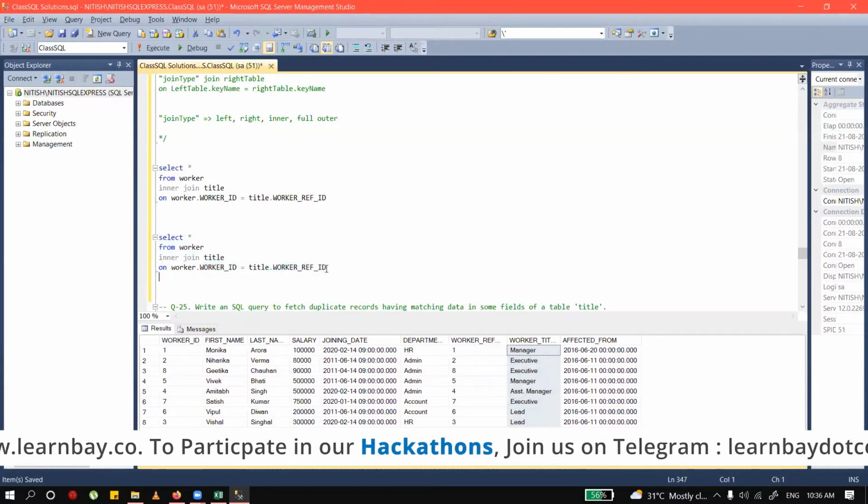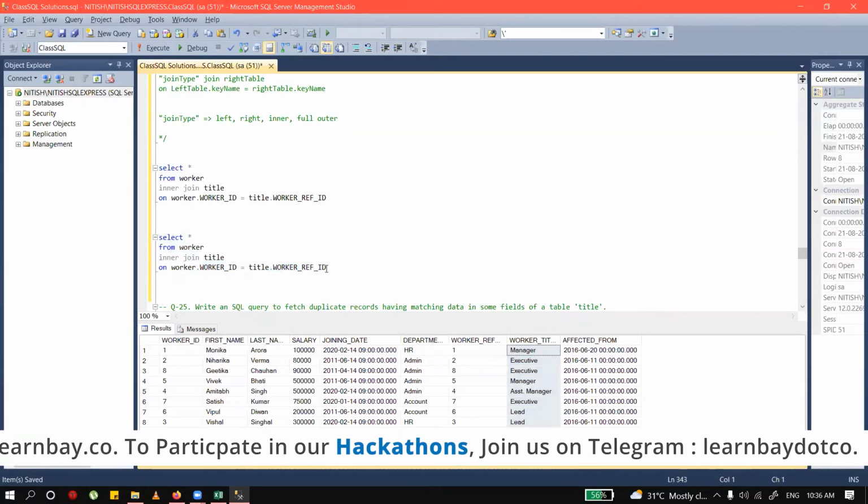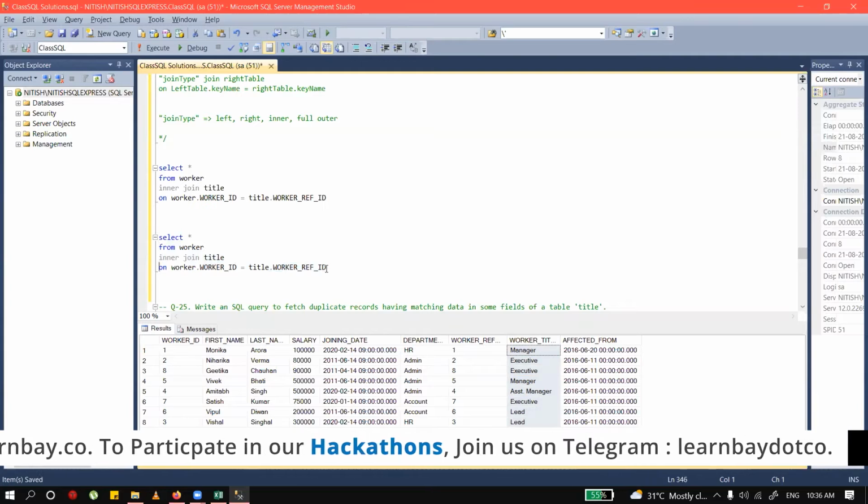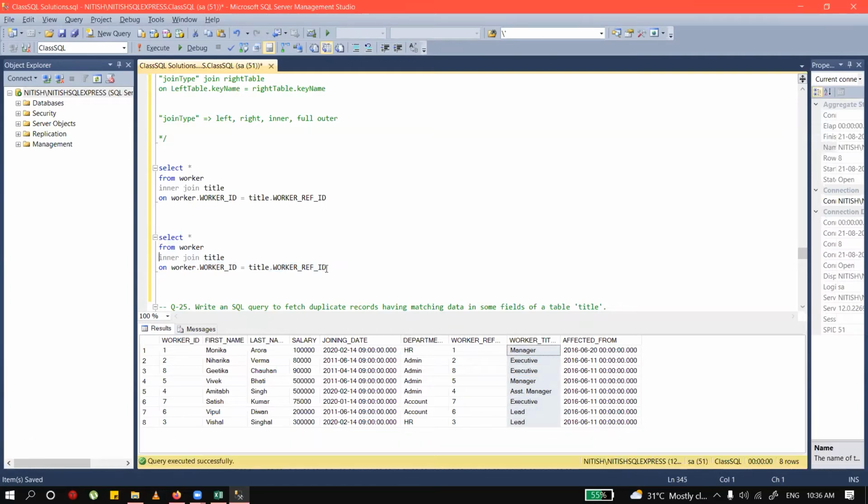So the query comes after you have taken select star from. So you have done select star from these things. Now where title dot worker title is equal to manager.